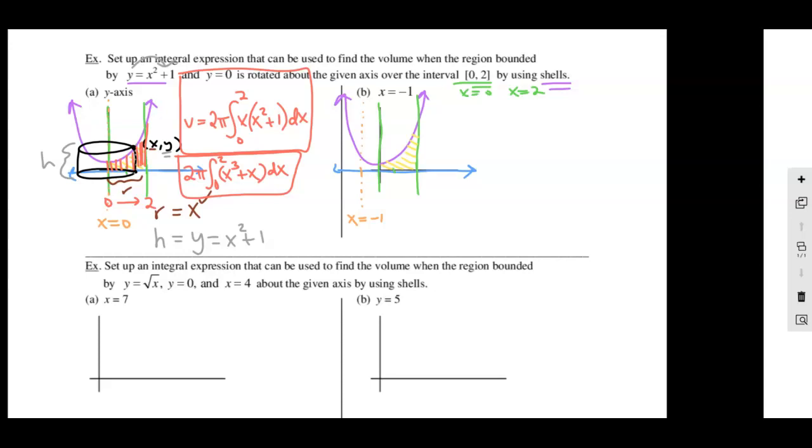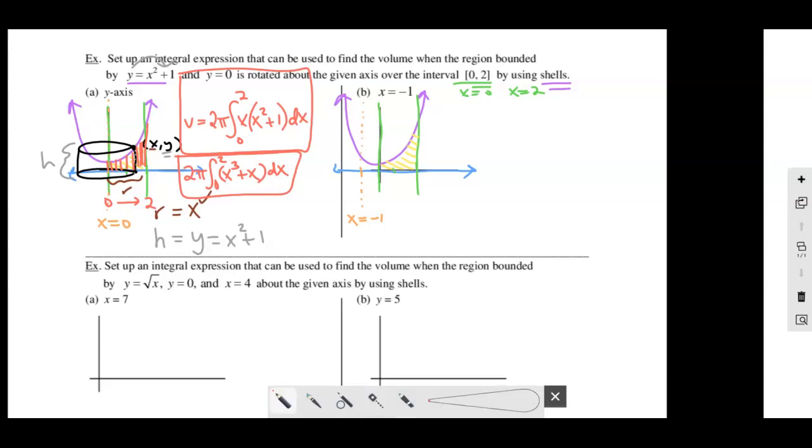All right. And again, if you have to get the volume, you would probably have a calculator. Could we integrate that? Yeah, that's a pretty easy integral. It's not super complicated. Plugging in 2 would be easy. Plugging in 0 would be even easier. But if we had to do it by hand, we would just have to leave it in terms of pi. But typically the questions, if it's non-calc, are going to just have you set up the integral, and then if it actually wants to get the volume, you will likely have a calculator and then MATH 9 it to get that decimal. All right, next one.